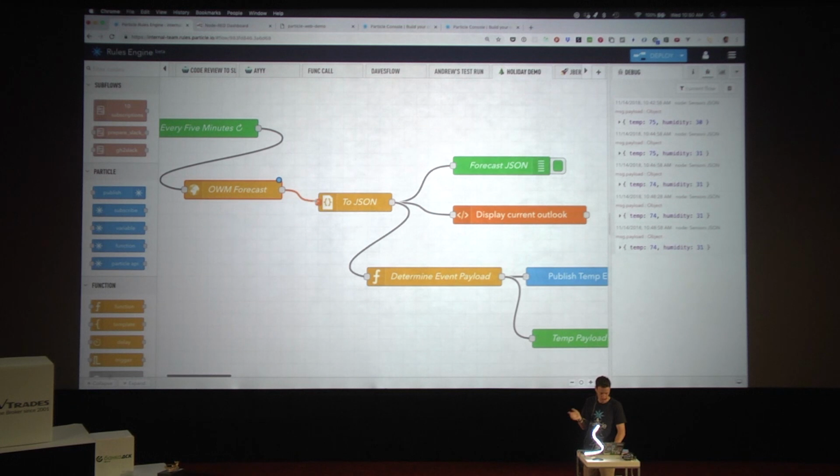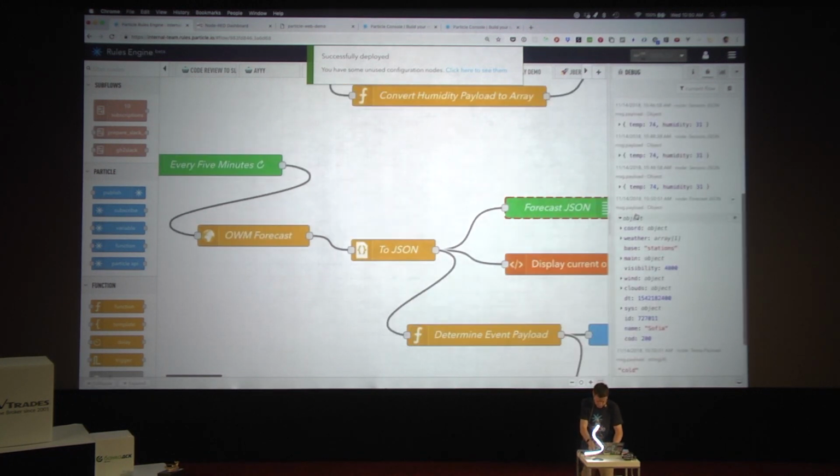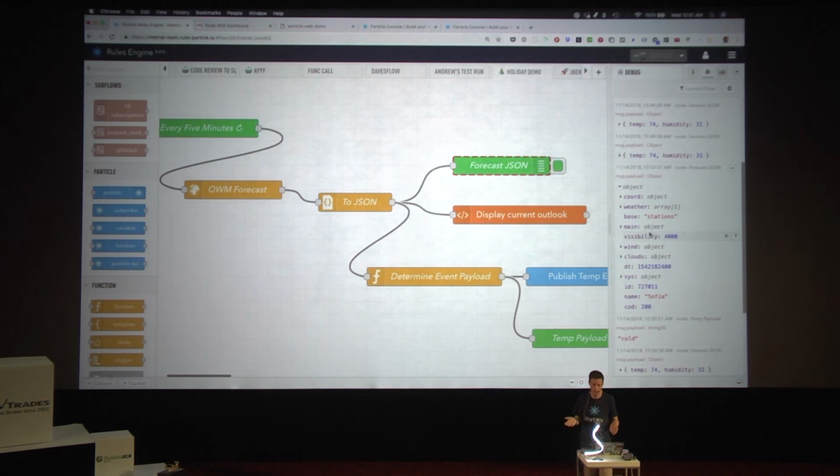And then when it pulls that forecast in, it converts it to JSON, and it does a couple of things with it. Now, this has been disabled, so I'm going to reconnect this node and then redeploy it so that you can see what's actually happening here. And you'll see that the first thing that happens when I come in is I can't zoom that part of the screen. There's a payload object over here that actually has the weather information that I need.